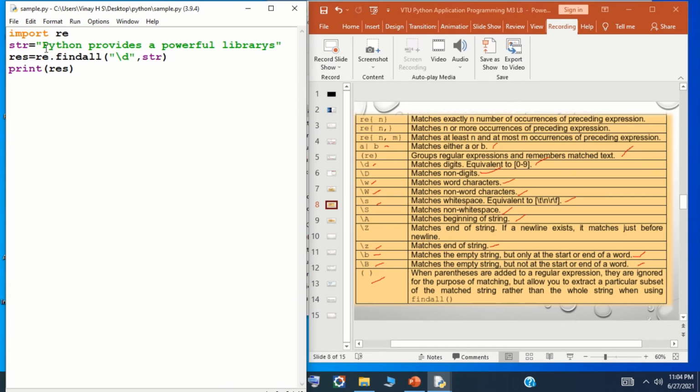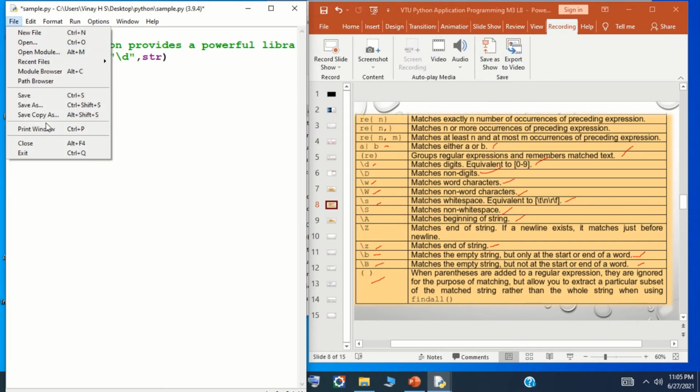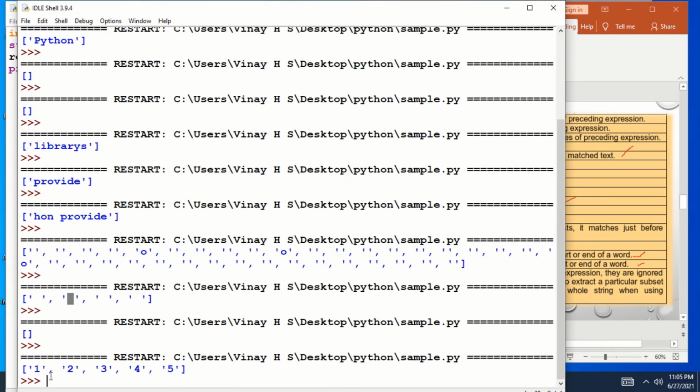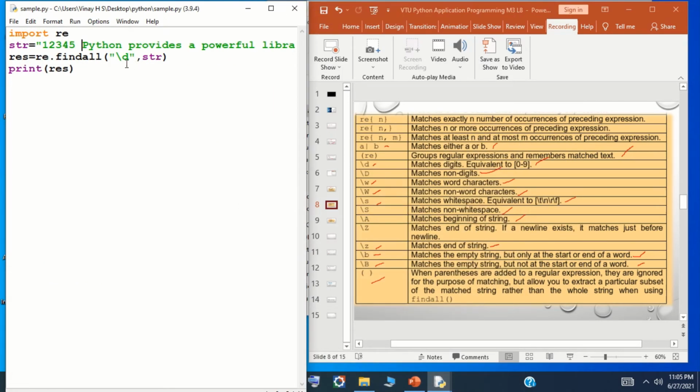So let me modify my string: 1 2 3 4 5. Now run this, and it will print 1 2 3 4 5. So the use case of \d is that it returns the digit.